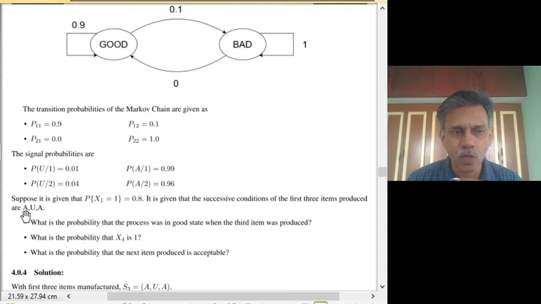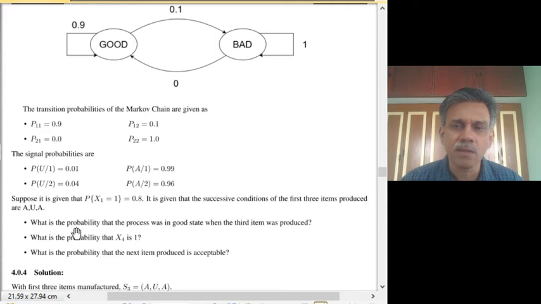That is, we will start off with time 1: it is acceptable, at time 2 it is unacceptable, at time 3 it is acceptable. So we are at the end of time 3, wherein the third item has been manufactured and it has been found to be of acceptable quality. With this in the background, what would you be interested in at the time when the third unit time got over?